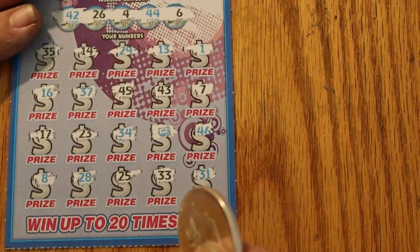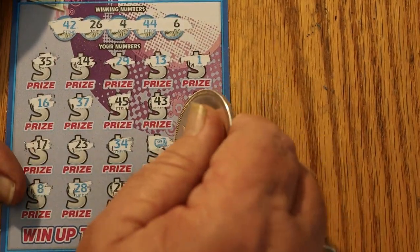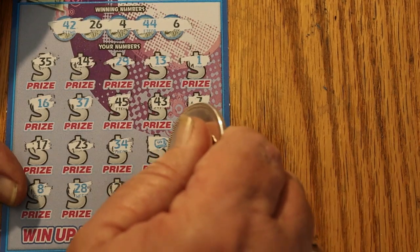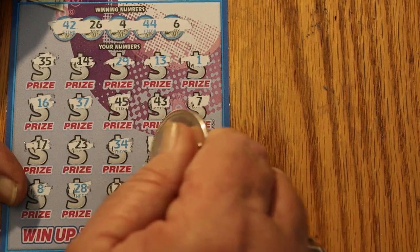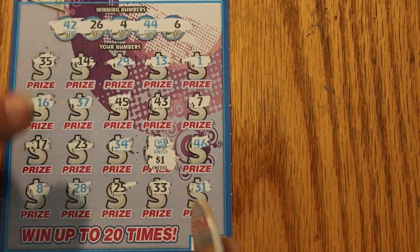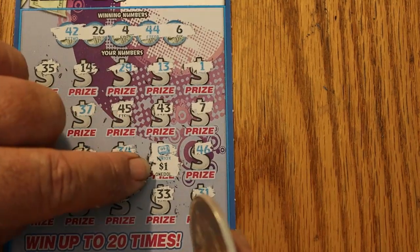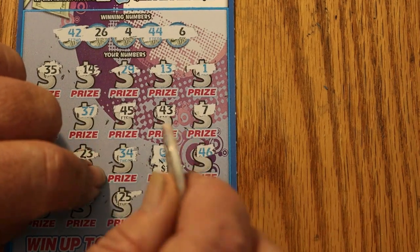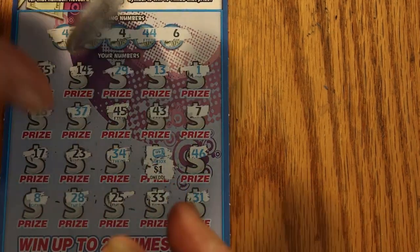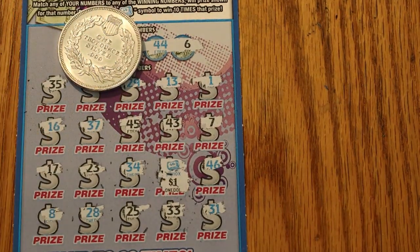Now that I've made you wait for it, let us sneak up on this thing — just in case it's something special hidden in here. Yeah, it's special. It's a special AZ. That should be against the rules, Arizona, and that goes for all you other lotteries in other states. That is not funny. Sorry to make you wait for an AZ, but it could have been a lot more under there.